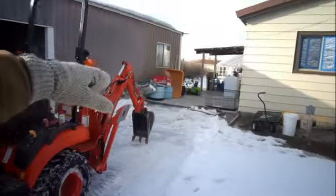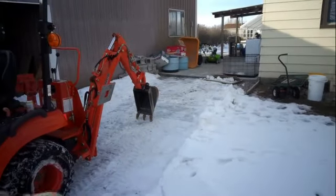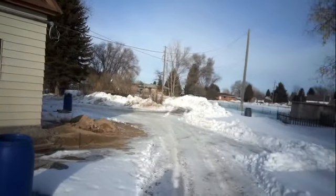Cleaned a bit. Oh, we've been piling all the snow here, the big pile that was here, off the cement there. We got it all taken care of. Got all that pushed out, and I started going around the side there, pushing out over there. Right now, fingers frozen, nose frozen, mustache semi-frozen.